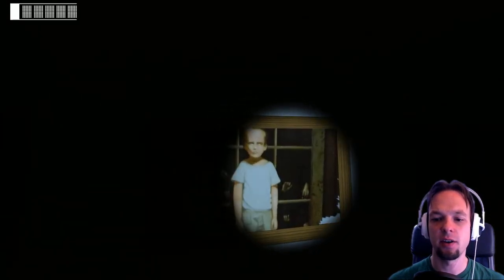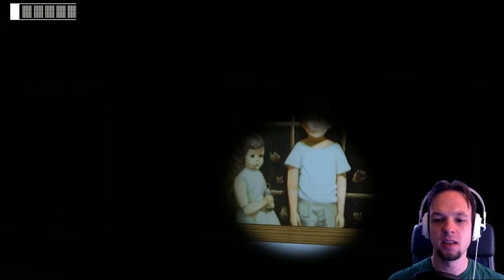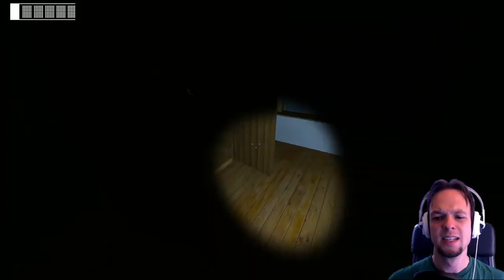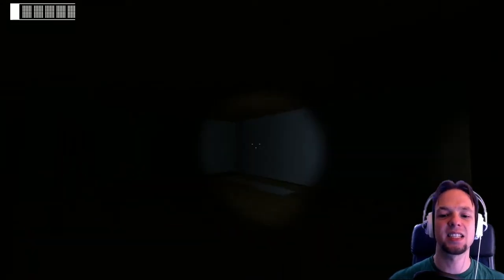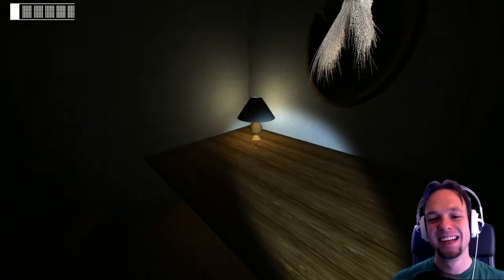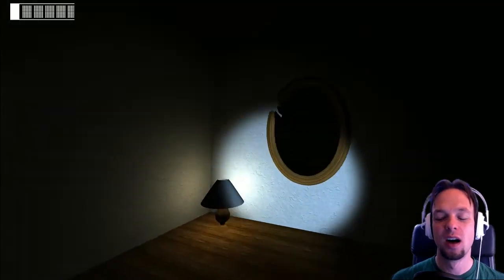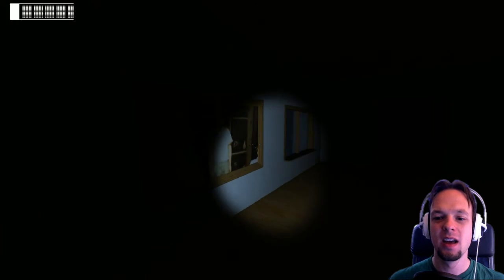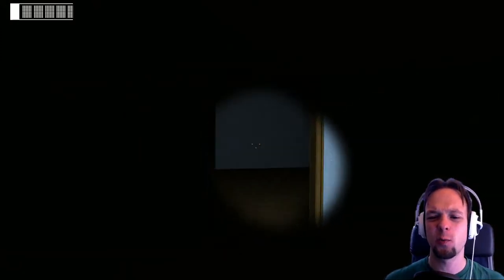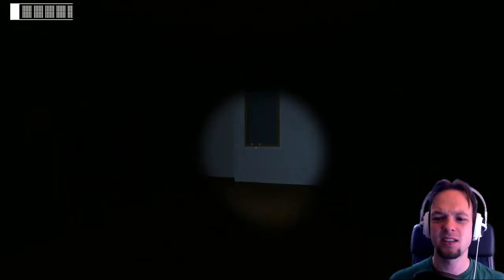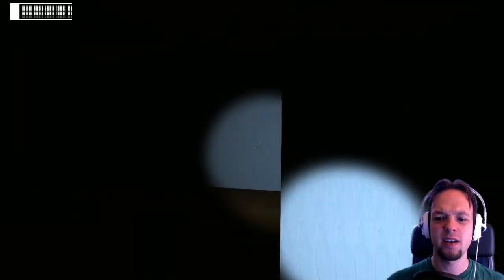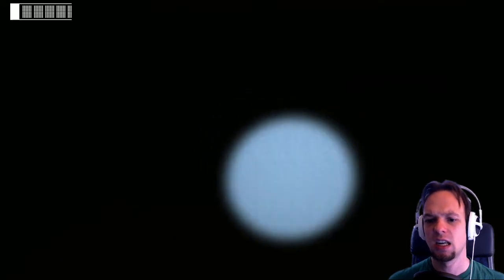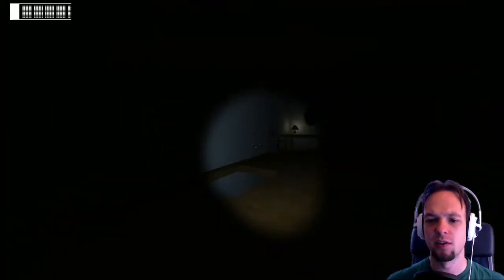Okay, batteries. On the ground. Okay, that's a creepy little girl. What the frick is this? What are you? Holy moly, I haven't seen one appear in the mirror. I didn't expect that. That was a good one. But it looks like a gnome with white hair. Something like that. So, what is my objective? I really don't know. I'm in this house, okay? My boat crashed. Do I have to call for help? I don't know.